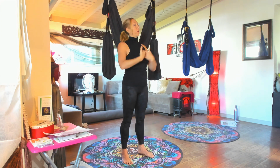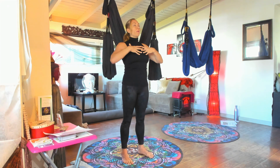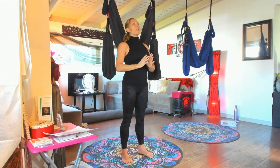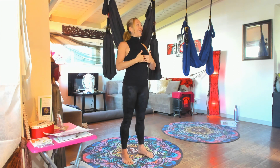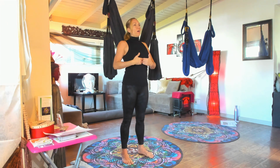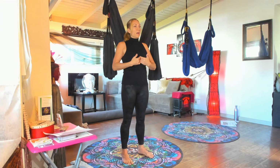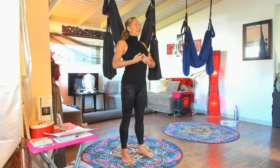Then from there, we're going to go to the heart, right? So we want to lead with the heart. So when we lead with the heart, we're activating the chest and letting the head sink back over the body. So we're lifting our sternum up. That's why I want you to just use your hands and feel this lift in the sternum. Does everybody know where their sternum is? Yes. It's right in between the breastbone, right? And so it's the place where the ribs meet, and then slightly up from there, about an inch or two up from there. Okay, so just notice that if you can drop that and lift that. Without sticking the ribs out, we're going straight up instead of out. Yes. Just notice what that does for the neck and shoulders.